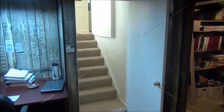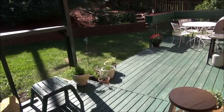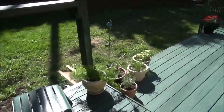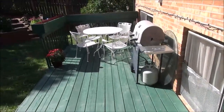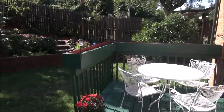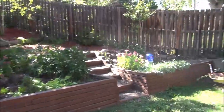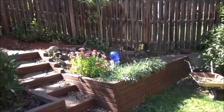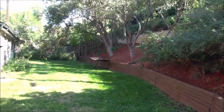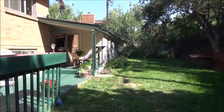Now let's go out and look at the backyard. Coming from the sunroom into the backyard, you're first on a covered portion of the deck — a very nice place for sitting in the shade. And here's an uncovered portion of the deck, great for barbecuing. It's got a retaining wall that goes around the entire backyard where there's a slope up to the back property line, covered with fresh cedar. And here's the backyard.